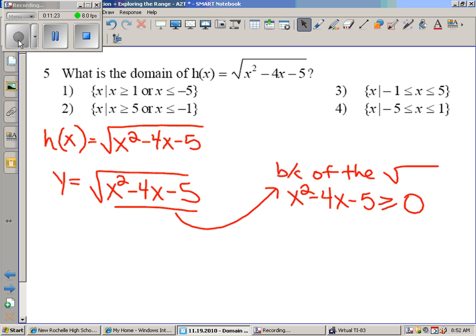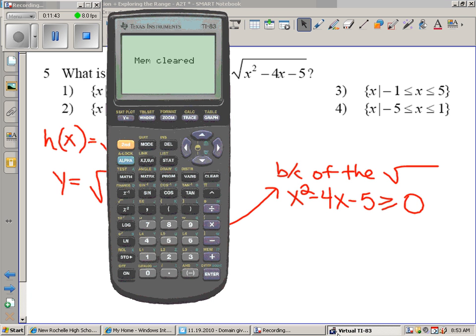So here we go. We did this about a month ago. It was under a topic called quadratic inequalities. It's also a question on your take-home quiz. Not this same one, but something like it. Now, you could solve it the algebraic way, but I'm going to show you how to do this real fast in your calculator because I don't want you wasting time on your test. Everybody hit the y equals button. x squared minus 4x minus 5.